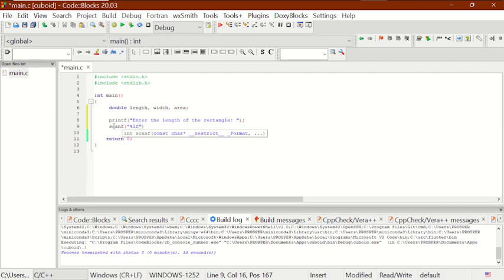That is for long float, right? Long float also means a large fractional number, right? Then we put a comma, and we need the ampersand. So ampersand length. So we are collecting length in this case, right?